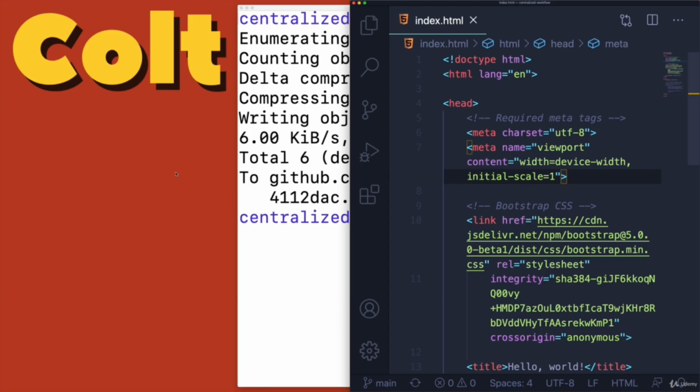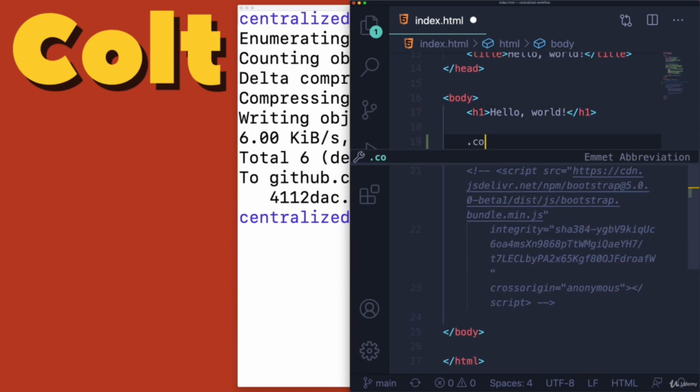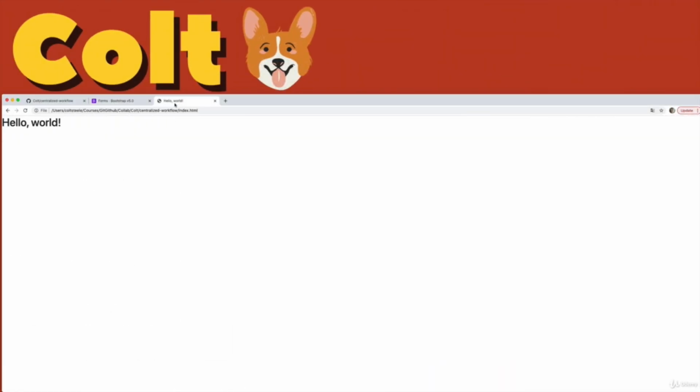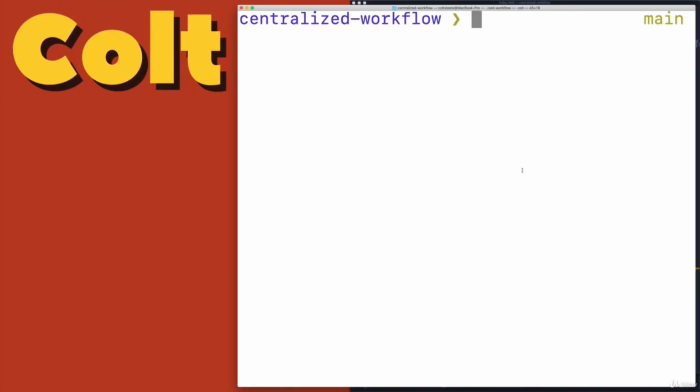So we're just going to copy this just to keep everything short. So this is on Colt's machine. We'll put this in the body. We'll add a Bootstrap container. Okay, so this is the work. We'll pretend this took all morning. Colt did this work. So then Colt decides, it's so weird saying my name in third person, but anyway, I decide it's time to make a commit.